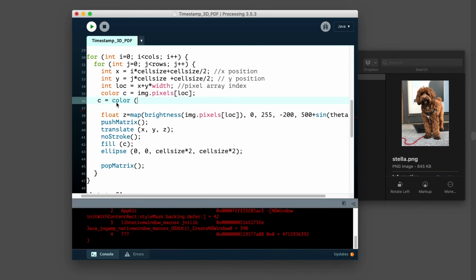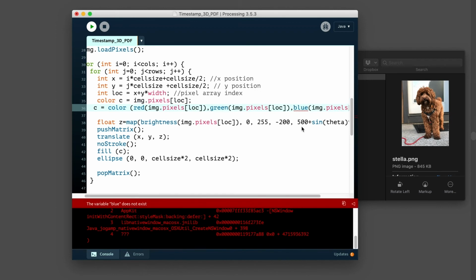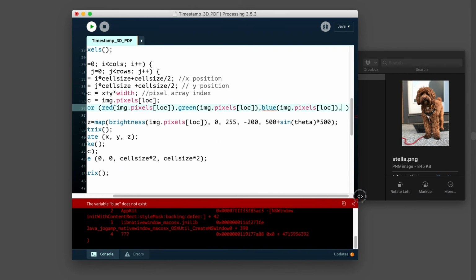I could call them separately. Like I'm going to grab image.pixels. Okay, so this is going to pull the red from there, and if I wanted to pull the green, it's basically doing the same thing, except I'll do green, and then the blue is the same. I'm copying and pasting that there, so it's going to find out those values.